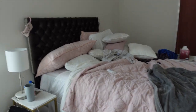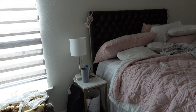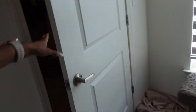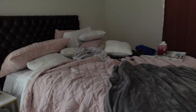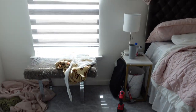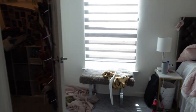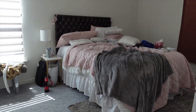So I'm about to take pictures of everything that I'm selling, and then I'm gonna start taking stuff from under my bed, putting it in my closet for the time being, so all of this can be fresh for them to build. And then I think I'm just gonna prop my mattresses up against that wall and that window, so when they come, they can have all this space from the door to over there to be able to build.